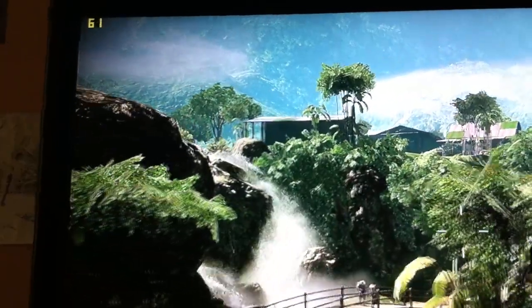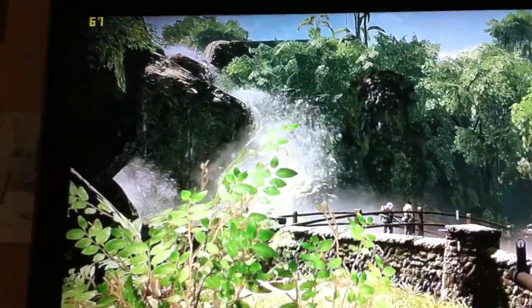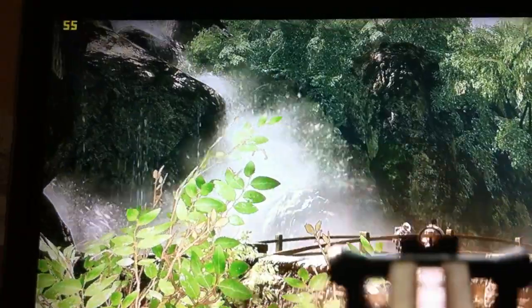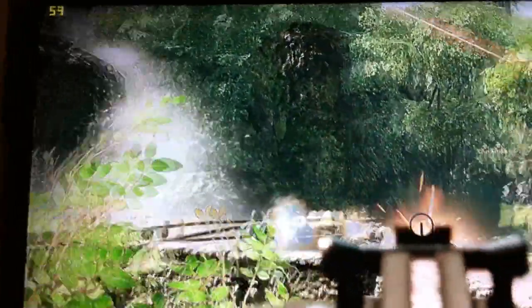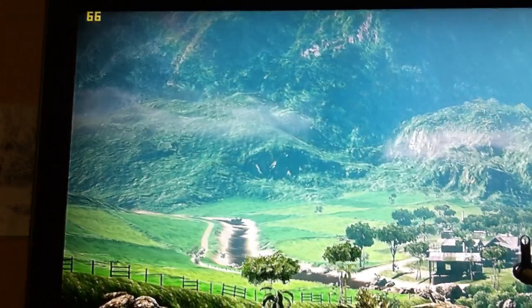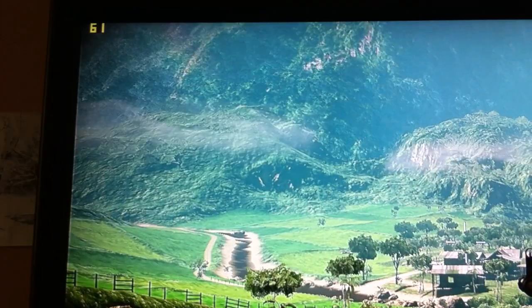I'm trying to steer this actually by looking through my phone which is not very easy. There are a couple of good dudes here who probably need to be killed, so I'll have a go at that — I'll just have to swap hands again. It's all going to kick off as soon as I shoot. I suspect I'm going to die fairly quickly. But that's with all the explosions and stuff going off. Dead again. But that's the frame rate you get — it doesn't seem to alter much when you play online. It seems to be fairly consistent at about 50 frames per second.